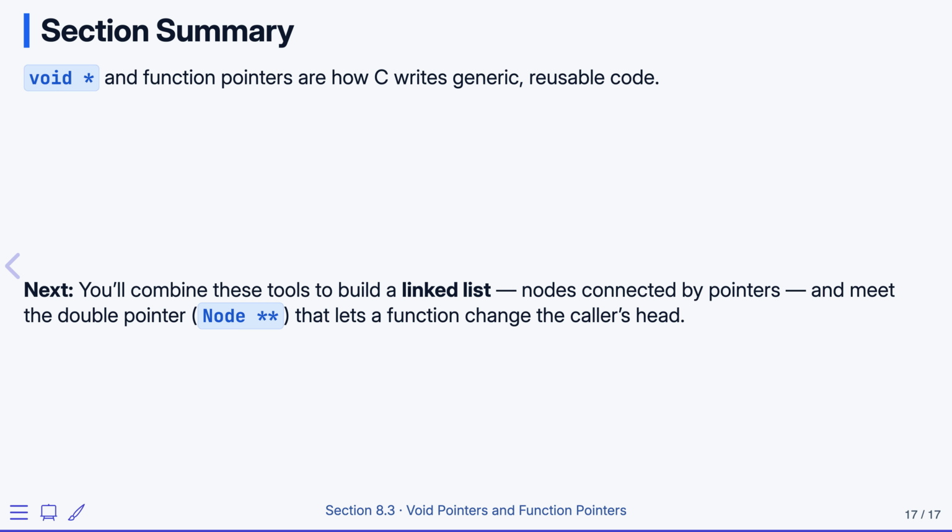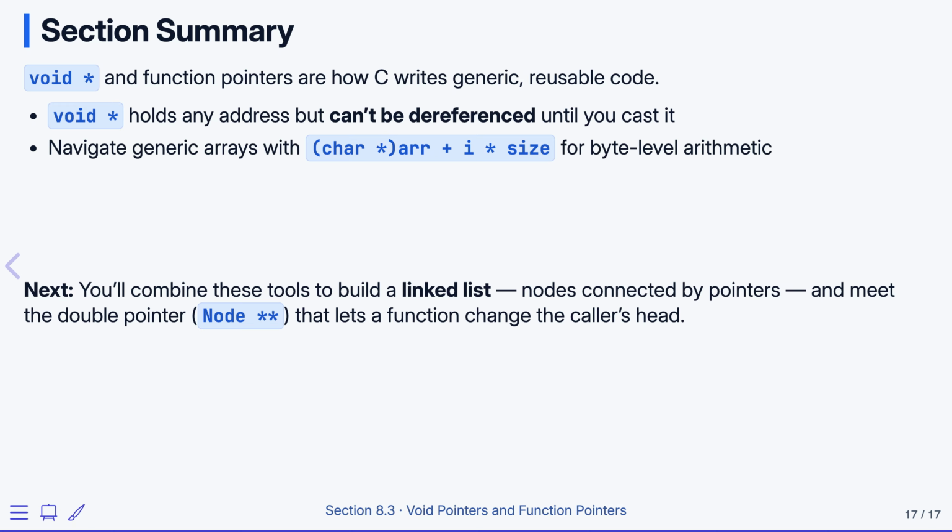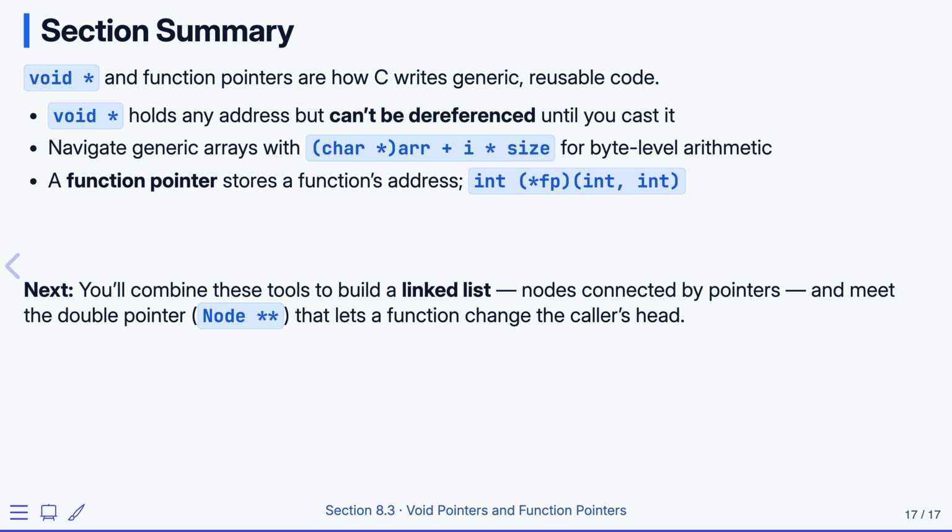Let's recap. Void star and function pointers are how C writes generic, reusable code. A void star holds any address, but you cannot dereference it until you cast it to a concrete pointer type. To walk a generic array, cast to char star and add i times size, doing byte-level arithmetic. A function pointer stores the address of a function.